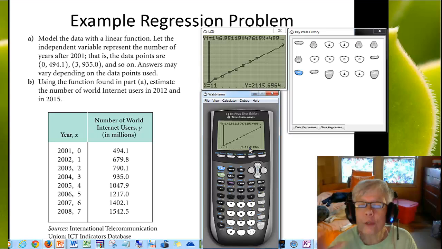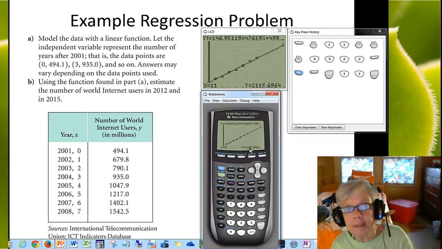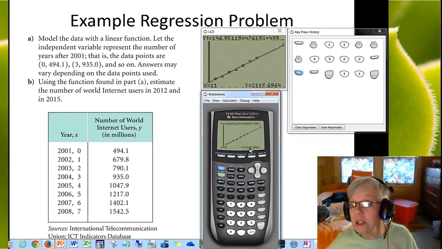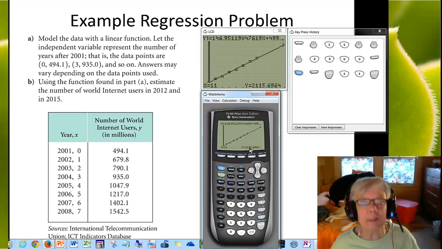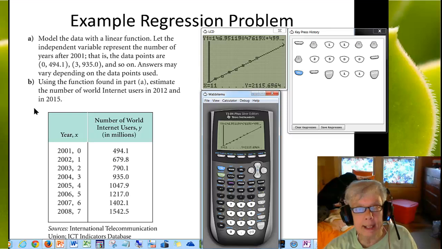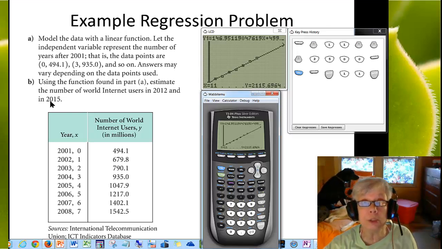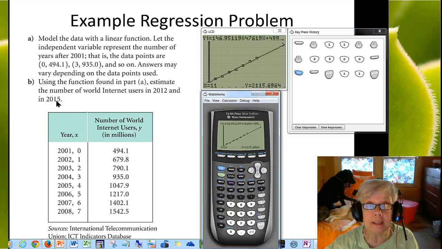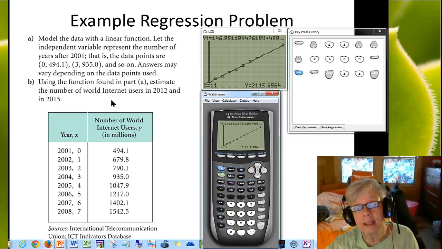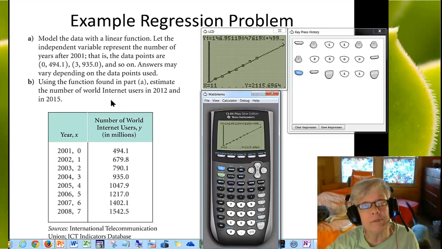Or, looking from 2007, you say to yourself, wow, there are going to be 2,115,000,000 internet users worldwide. I'm going to build my app. Or something like that. That would be the answer you're looking for. And you would go through the whole process again if you were looking for how many internet users there would be in 2015. This is what we're going to be doing in class, and we'll play with it here a few times as well.